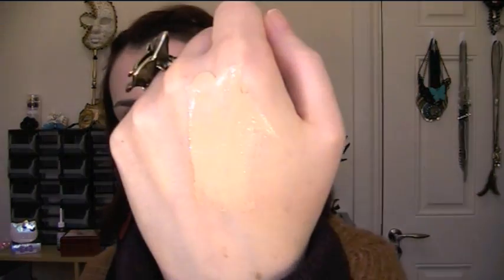So I like these ones that are a bit more on the neutral side. Anyone who finds that the MAC NC15 is too yellow for them, this could be a good one for them. So it's definitely worth checking out if you can get your hands on it. So that was the Show Good Face 2-in-1 Skin Energizing foundation and primer. Sorry, it's a bit of a mouthful.